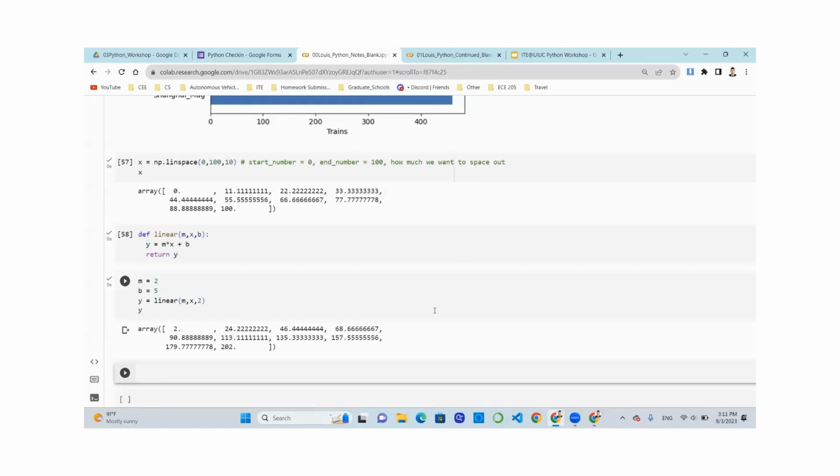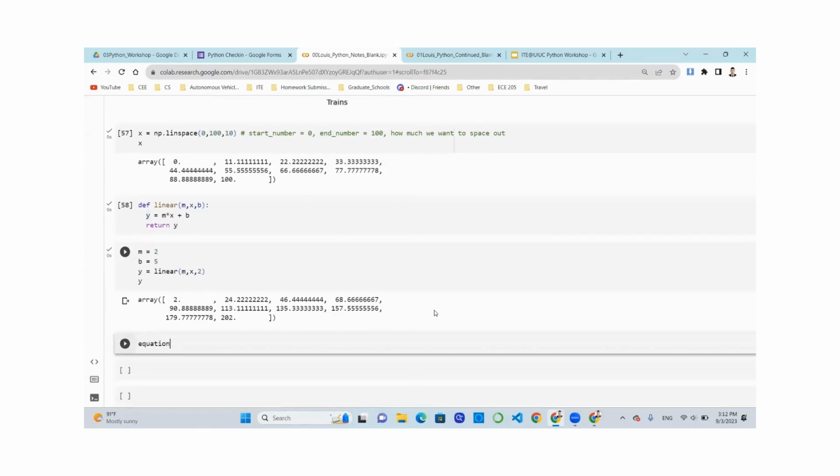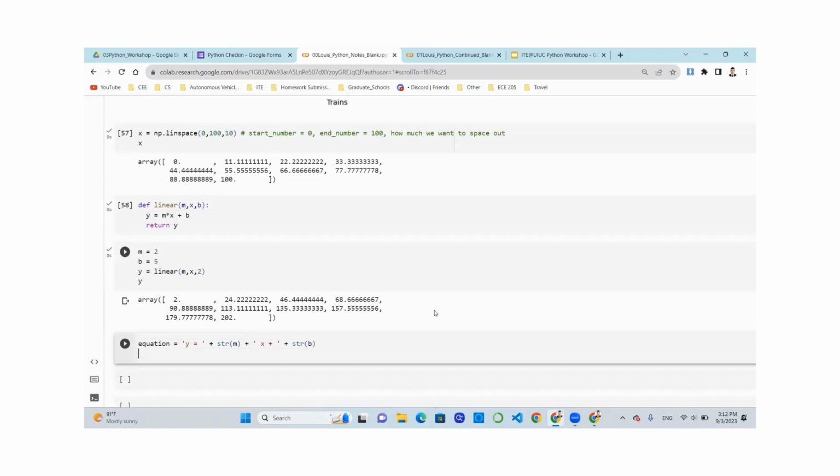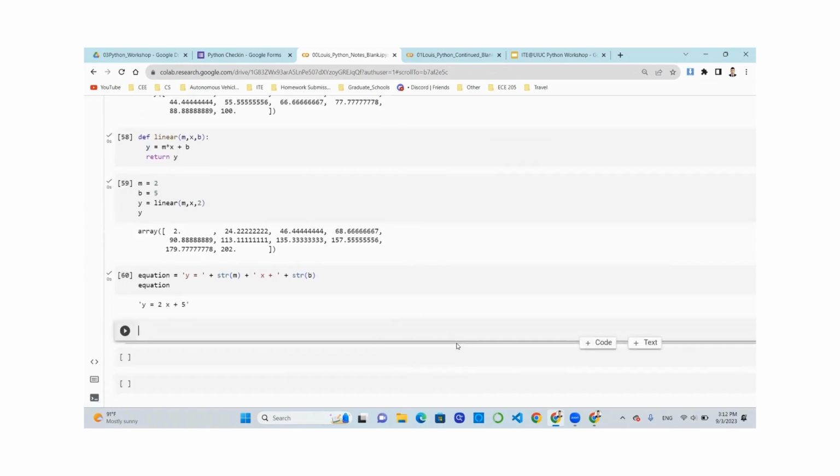And if we want to plot this as a function, we can say equation is equal to y equals... Don't forget, oopsies, don't forget to convert all your numeric values into strings. And then this. Okay. And then we'll plot this.